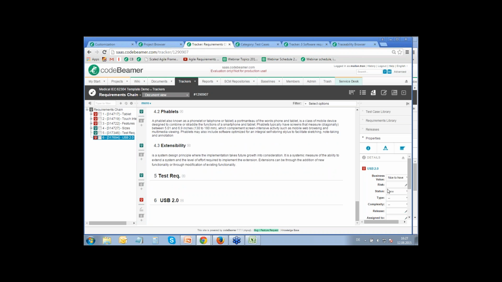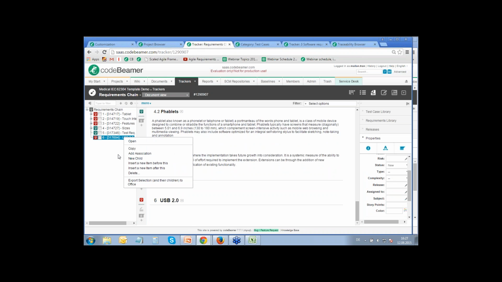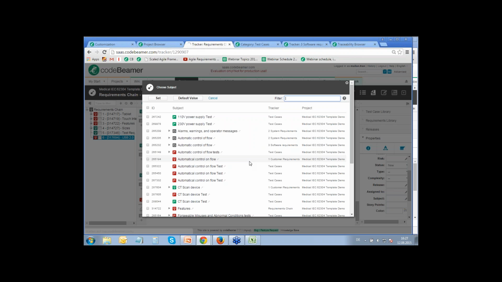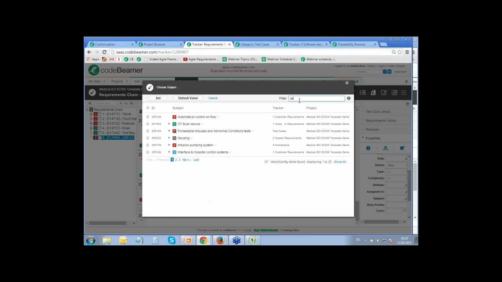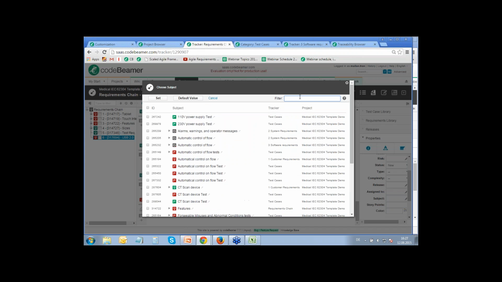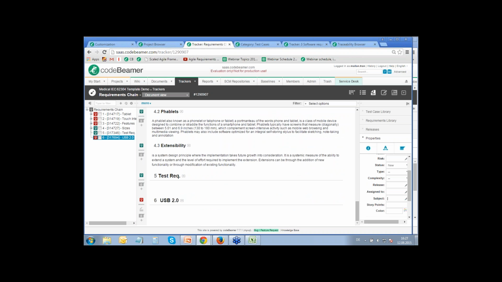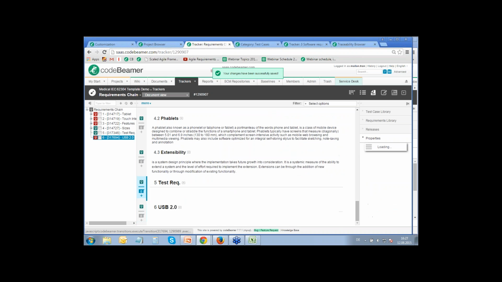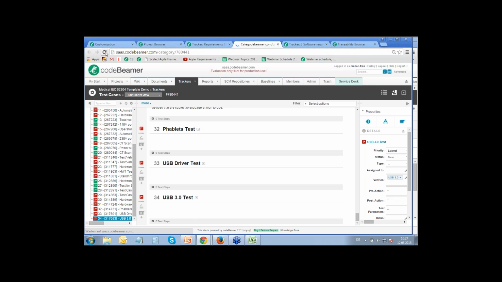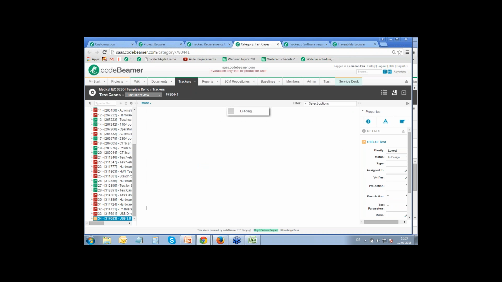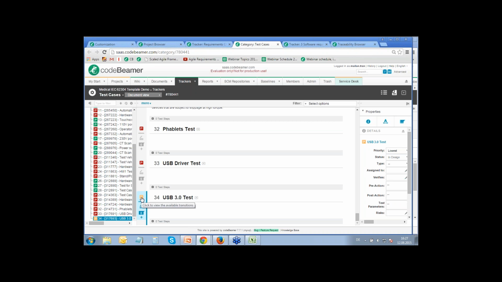Of course, it didn't work because we didn't define the subject field. So I need to first add the reference to allow the workflow chain. So I'm just typing in the USB test case, and I'm saving. And now again, let me change the status from new to accept. I'm refreshing the page, and you see the color changed from red to orange. So basically, this is the way we can enforce workflow processes as well.